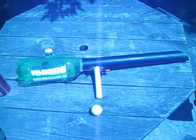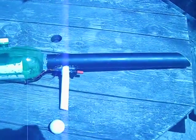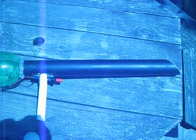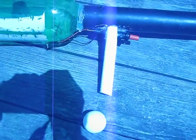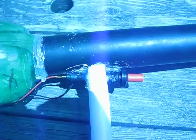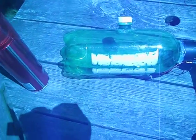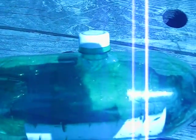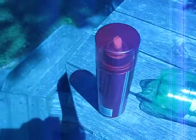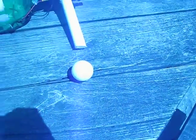Alright, so this is a 1.5 inch ID Schedule 40 PVC pipe. And that's just some, I think, 1 inch PVC pipe I had laying around. And the piezoelectric igniter, and then the wires inside, and then a 2-liter soda bottle, and then a top off of a 2-liter soda bottle that you can just kind of pop in there, cut a hole in the top, and then got some hairspray and got a ping pong ball.